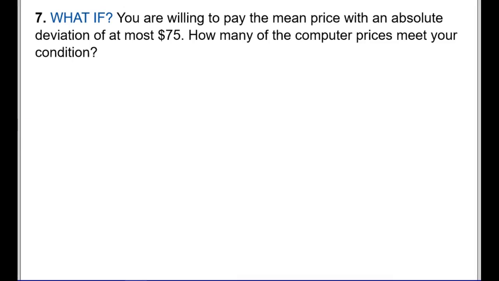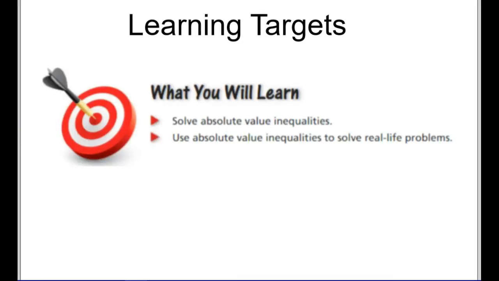Okay. So now let's go ahead and look through our learning targets and see how we did. First, we solved some absolute value inequalities, and we solved them even when they weren't as simple, right? If they have multiple things, like for example, if I have 3 times the absolute value of 2x minus 1 plus 4 is greater than or equal to 12, there are some steps I have to do here first. So make sure you can understand those steps. And then I used some absolute value inequalities to solve some real life problems, some of those word problems.